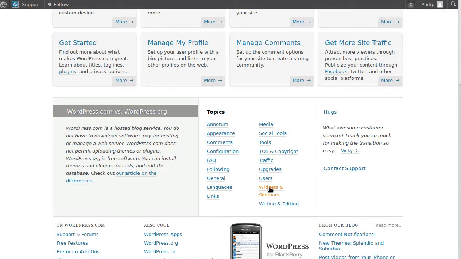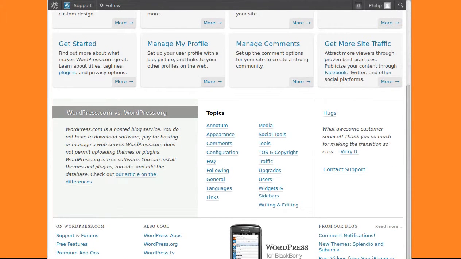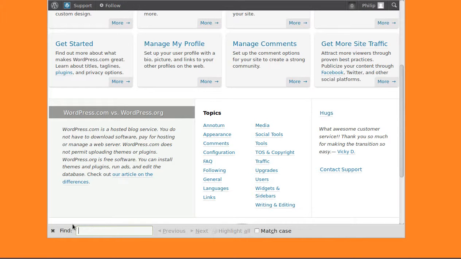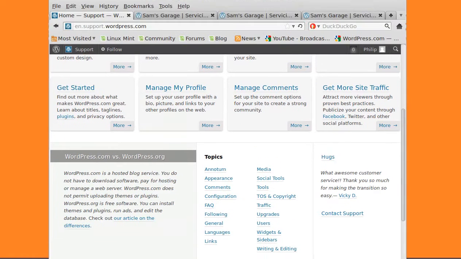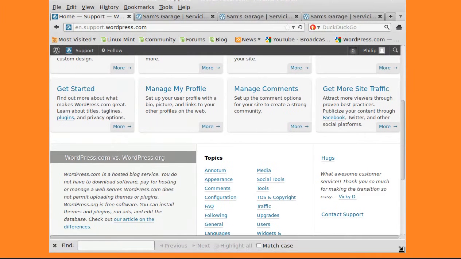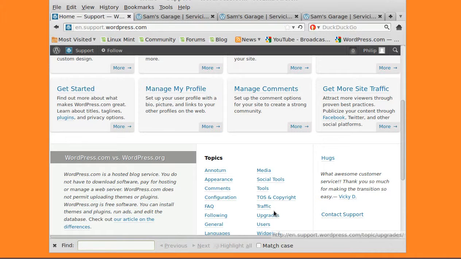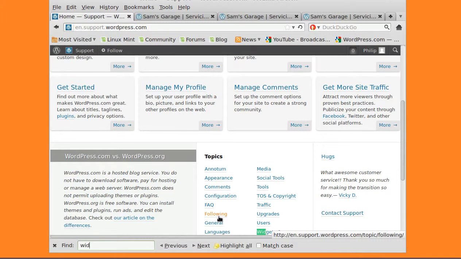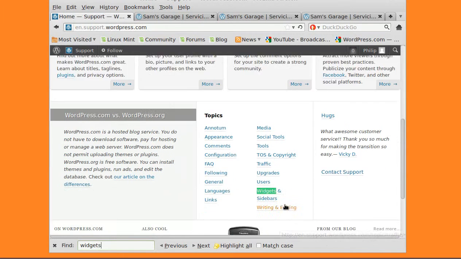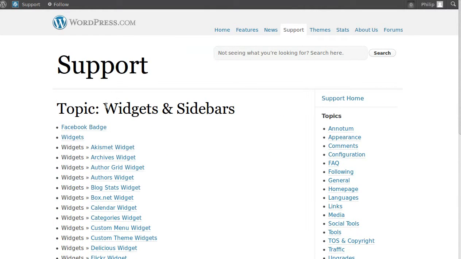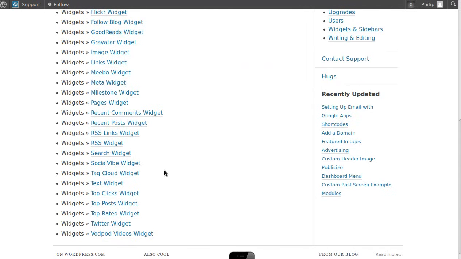If you struggle to find that link, the easiest way to do it is, you press Ctrl F, you'll get a search box that'll pop up in your web browser. This is Firefox. And when you press the Control button and F button on your keyboard, that find box opens up, and we're looking for widgets. There we go, you see it's found it for us. Then just click that. And now here's a list of all the widgets in WordPress.com.